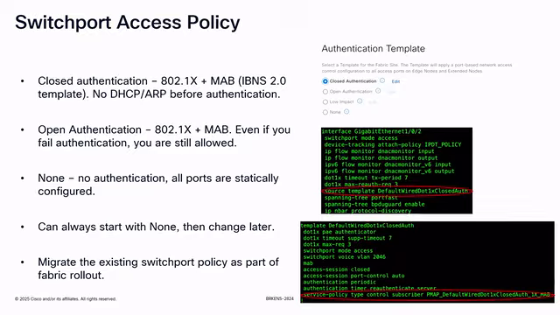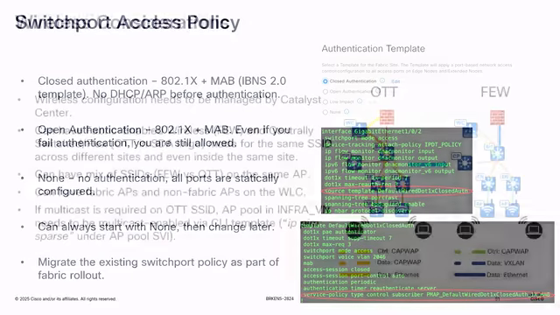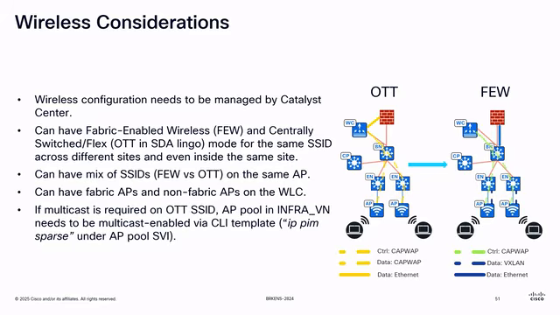But no authentication means no authentication, right? So my suggestion is, yeah, you can always start with none. You can change it later. And my suggestion is, when you're doing a rollout, just migrate the existing switch port policy first. All right? Don't try to do two things at once, Fabric and .1x. Migrate the Fabric first. If they have .1x, great, they can have it. If they don't have .1x, go with none, and enable .1x later as a separate milestone or something. Okay? So we did our wired endpoints.